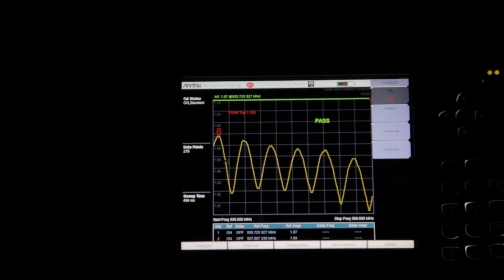As it has done, this system passes. The value we have is 1.05. While we are measuring, our limit line is at 1.22. Remember that at the end of our cable system, we have a device which is called a load.